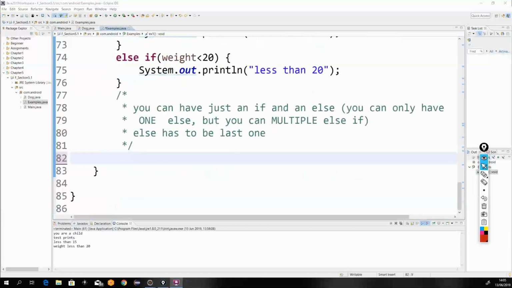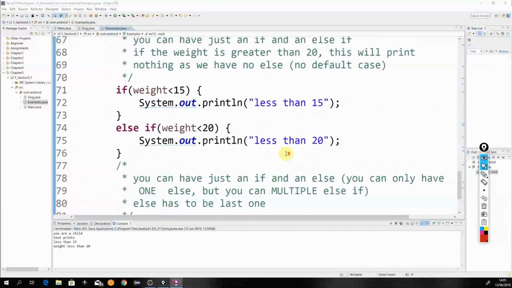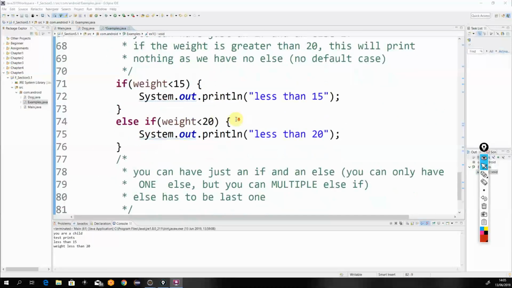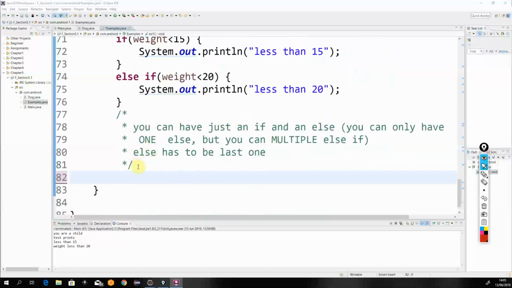Now, we're doing ifs. As I've said, you can have an if all by itself. You can have an if with as many else ifs as you want. You can have an if with only one else.